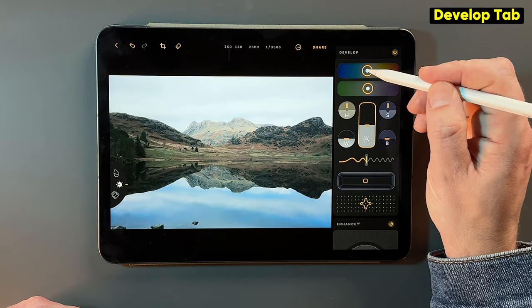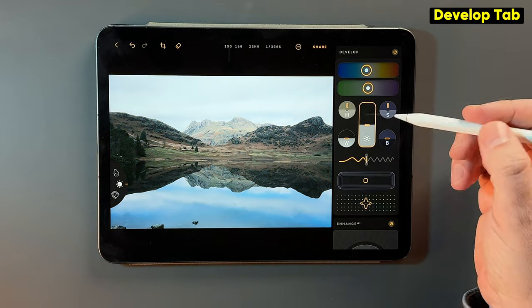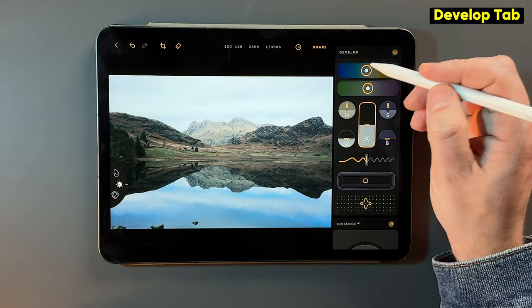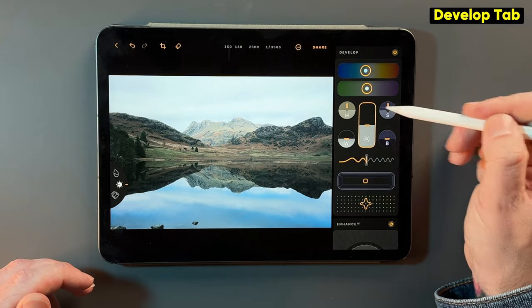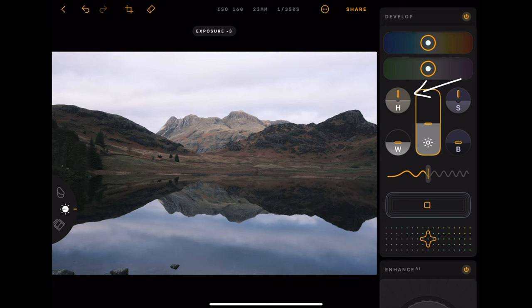On the top here, the first one, you've got your temperature slider and everything just looks really nice. It's not like traditional standard bars where you're just swiping left to right — the UI just looks great. I'm just going to decrease that temperature a little bit. Underneath here is where you're going to have your tint. These circles are going to be highlights, shadows, your whites and your blacks. If we turn it to the right it's going to increase the highlights, and if we turn it to the left it's going to decrease them.